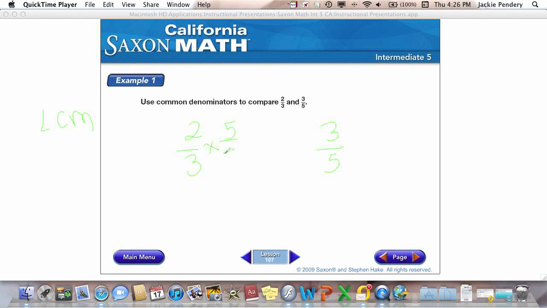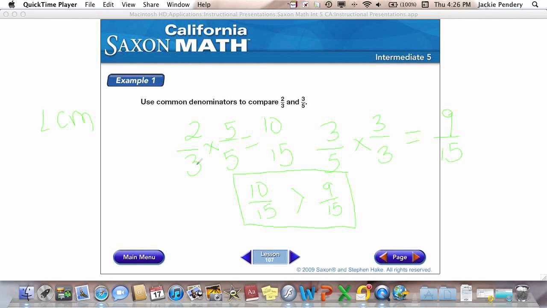So I'm going to multiply this side by 5/5. I'm going to multiply this side by 3/3, so that I get 9/15. And on this side, I get 10/15. Now that I've done the multiplication, I'm going to rewrite the problem. 10/15, or the products, and 9/15, and 10/15 is greater than 9/15. Not by much, only by 1/15, which is why we needed to convert them to a common denominator.